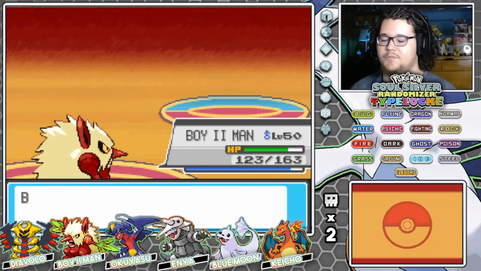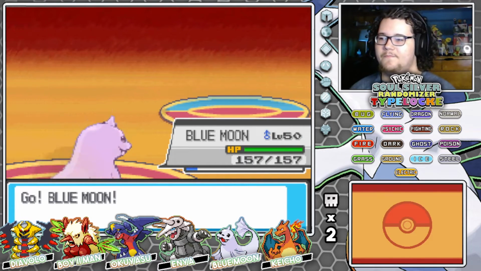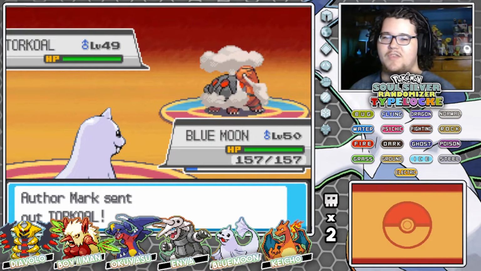Yeah, we'll just use Blue Moon. What the heck? We brought Aggron on this and we didn't use it a single time. Every other Pokemon was used at least once, and this man was just sitting in the back, waiting for its purpose to be fulfilled. Maybe we'll catch something in Kanto that's better.